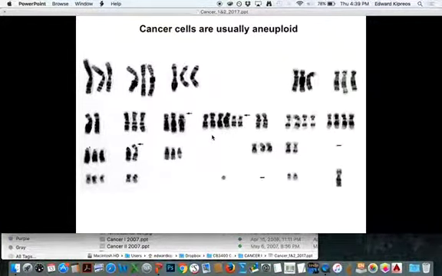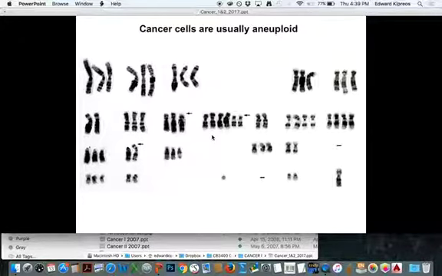All right, so what we're talking about here, cancer cells are usually aneuploid, but we're only talking about solid tumors. We're not talking about leukemia, okay, not leukemia. Leukemia doesn't have so many of these barriers, okay? Leukemia, if you just have too many of the cells, you're gonna have leukemia. They're just floating around in a blood vessel, but if you have too many of them, it's gonna cause problems, okay? But they don't have the same problem with the barriers.